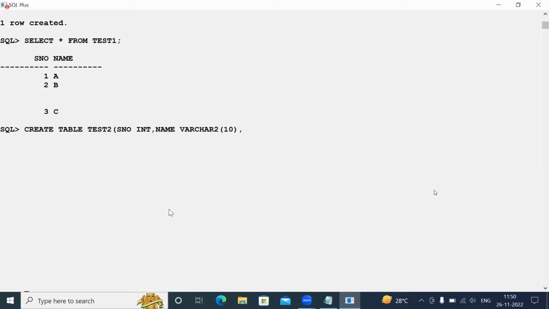See, I'm not giving any constraints on my individual columns. Carefully observe, I just defined the columns here.